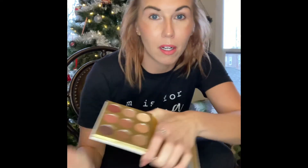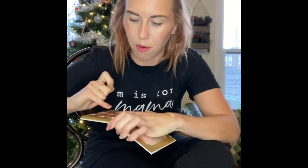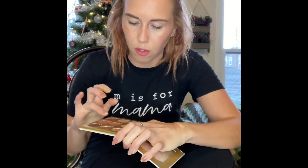So again here's the palette. There is a big mirror which I will be using. I'm going to go ahead and swatch — oh my goodness, that first shadow was just absolutely so soft and creamy. That is called Pure. The next one is called Natural — look at that beautiful light chestnut brown shade. This one is called Free. These are swatching pretty well, although some of the pigmentation isn't as bright.